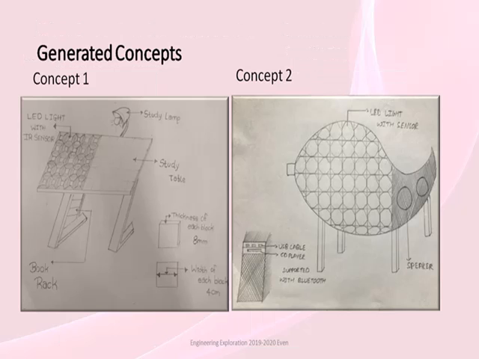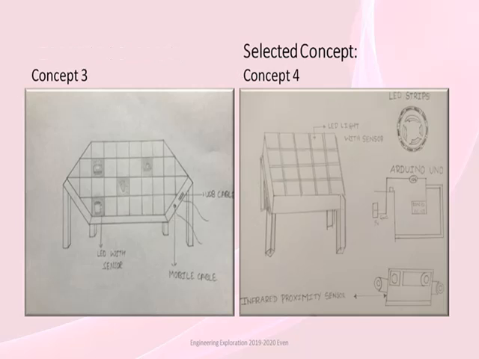Next is the generated concepts. Totally there are 4 concepts and LED is common in all four concepts. So coming towards the first concept, its speciality is, as we can see, the table is equally divided. Half of the table is considered as a study table consisting of a study lamp. In our second concept, the table is facilitated with a speaker. The speciality of the third concept is that it is supported with a portable USB, and the last concept is completely filled with LEDs.